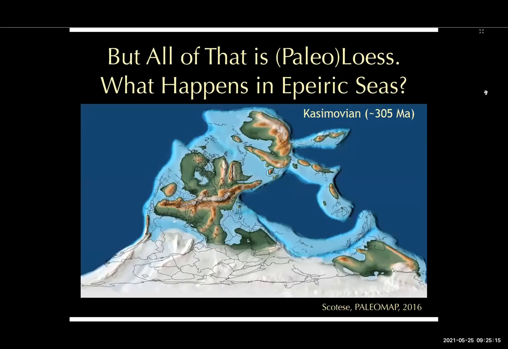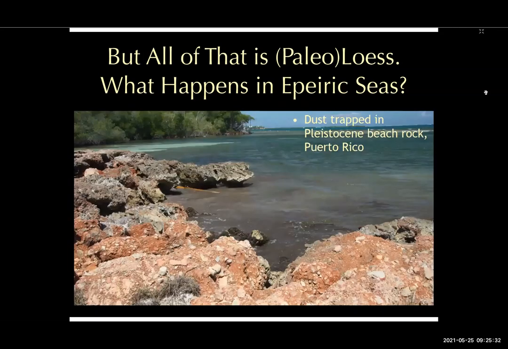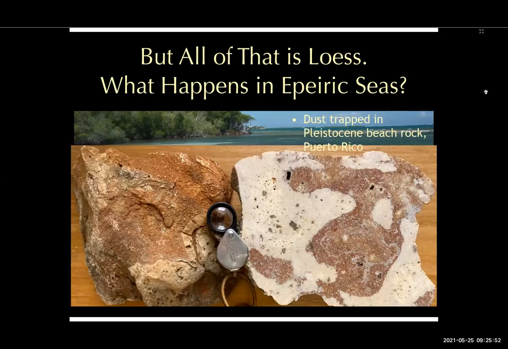All of that is loess or paleoloess or loessite. But what happens if this material falls not on the ground in a continental area, but into epeiric seas — of which we had a lot during the Casimovian? It will fall wherever it's going to fall, including into the water and into carbonate platforms. I'm showing a Pleistocene beach rock from Puerto Rico as an analog. Looking closely, it's limestone with no rivers coming into the area, but there's a lot of dust — from West Africa and from the Lesser Antilles arc — so it's a mix of volcanic and continental sources from West Africa.